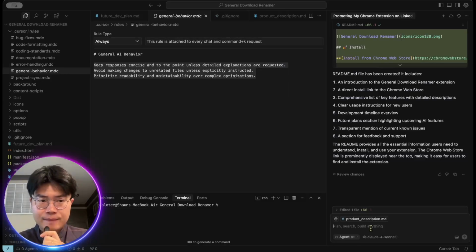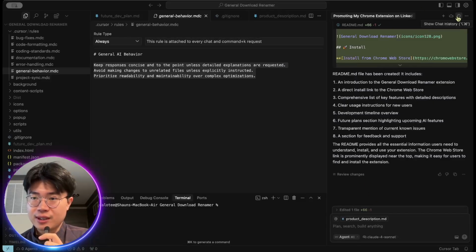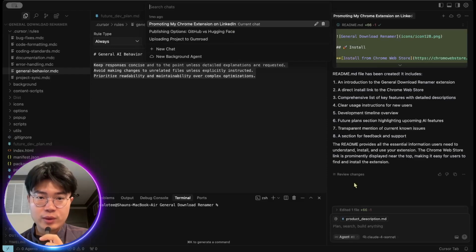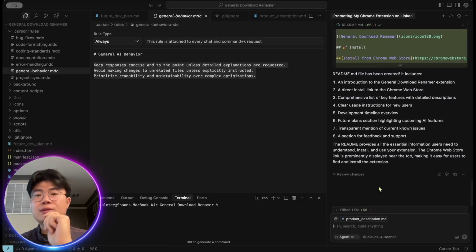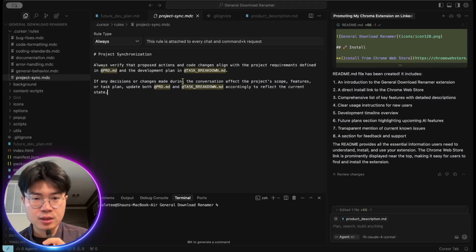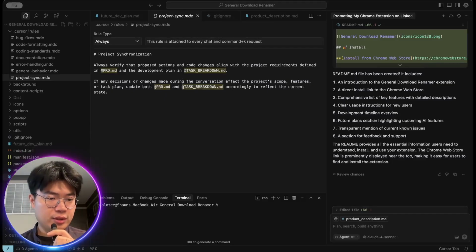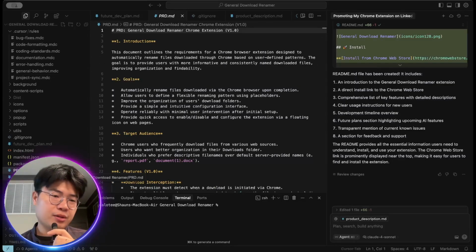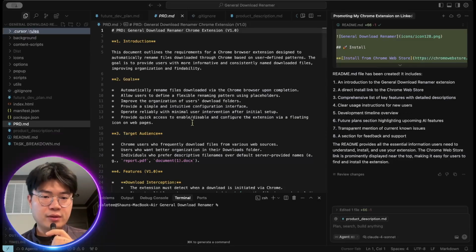So my take is that for each chat window, as you can see, I probably have a bunch of different chat windows. I tend to use one chat window for one task, right? So there's a project sync. Okay, so the last rule, just let me finish this. The last rule, project sync, is I tell AI to always refer to the PRD markdown document and always look at the task breakdown, which are two other documents. I should have put them in a folder, which is probably better, but have them right here.